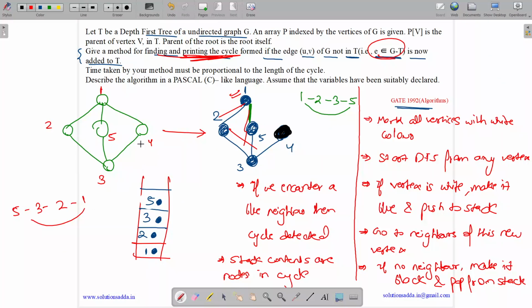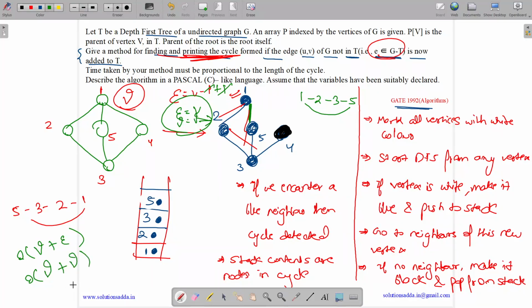Okay, so let us see the complexity. Suppose we have v vertices in this. Now when we create a tree, how many edges will the tree have? It will have number of edges equal to v minus 1. Now we are adding an extra edge, so the number of edges becomes v. This graph will have v edges and v vertices. And what is the complexity of DFS? It's order of number of vertices plus number of edges. The number of edges is v, so we get order of 2v, which is order of v. So it is approximately equal to the length of the cycle. So we have got our algo. This is our algo, and this is our complexity.